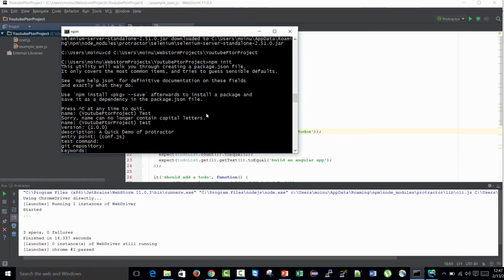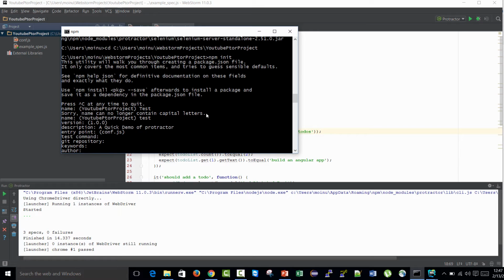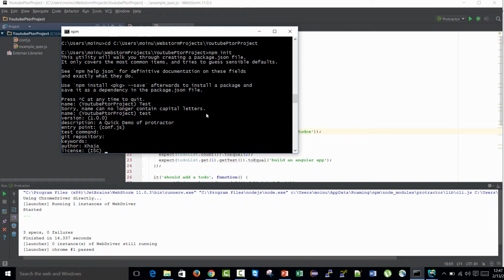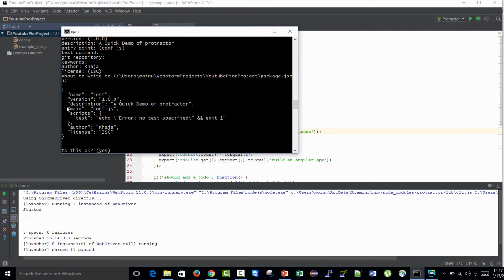Okay, so this is the simple file that will be created. This is the package.json file, the JavaScript object notation file that will be created. So I'm fine with that. That is the basic thing that gets created. Head over to here and you will be able to see the package.json file. But we are not over it.